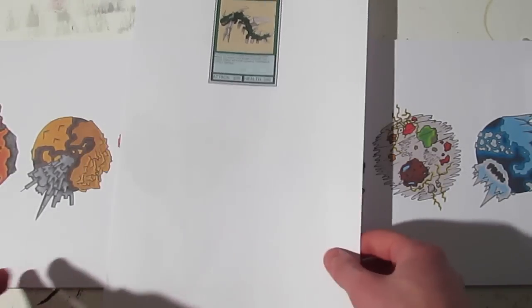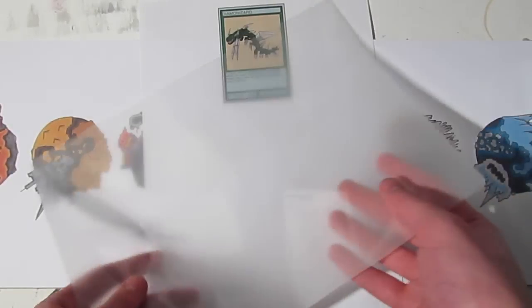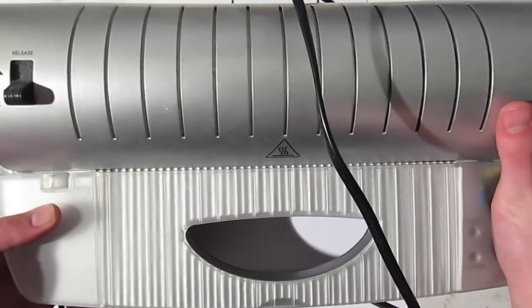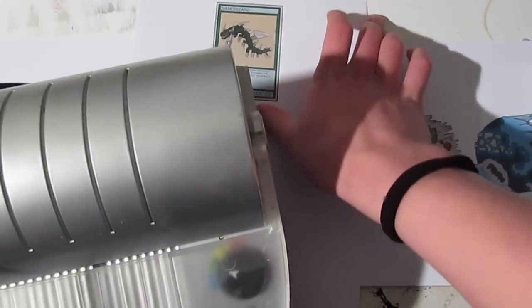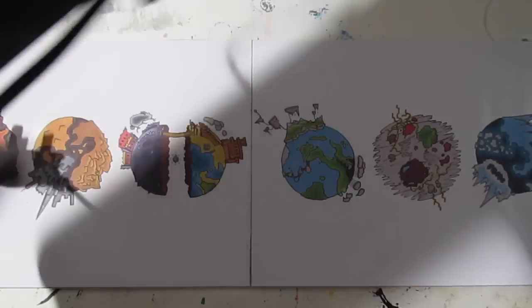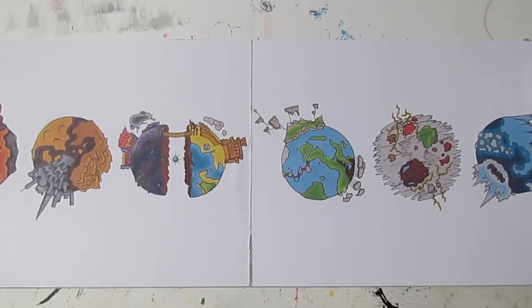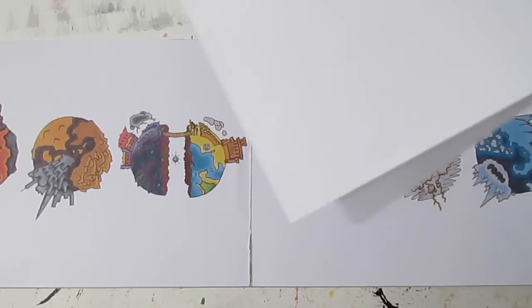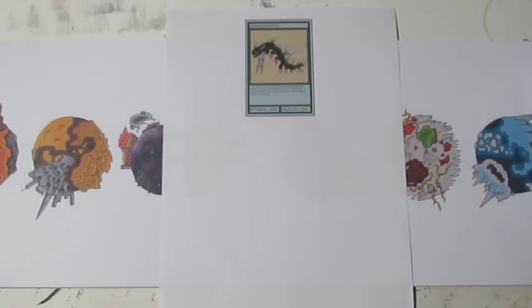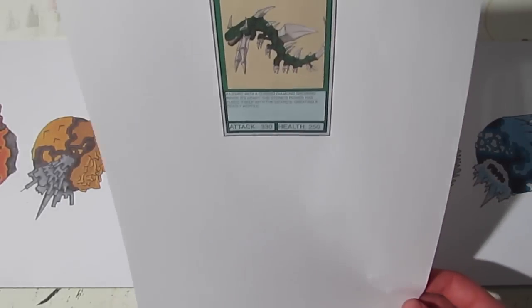And normally what I'd then do is go ahead and laminate it using a laminator, which you can get, in the UK, I bought this one for like £20, and they're not very much, but I understand for some of you younger viewers, it might cost quite a lot. And then it costs a little bit more to buy these laminating sleeves that you laminate your cards with. But if you think you're going to be doing this quite a lot, then I'd say buying a laminating machine is quite a decent investment, because it gives a nice look to the cards, makes them thicker, protects them from getting damaged, and it means the colour doesn't run too, which is fantastic. So I'd highly recommend laminating them if you have a laminator.